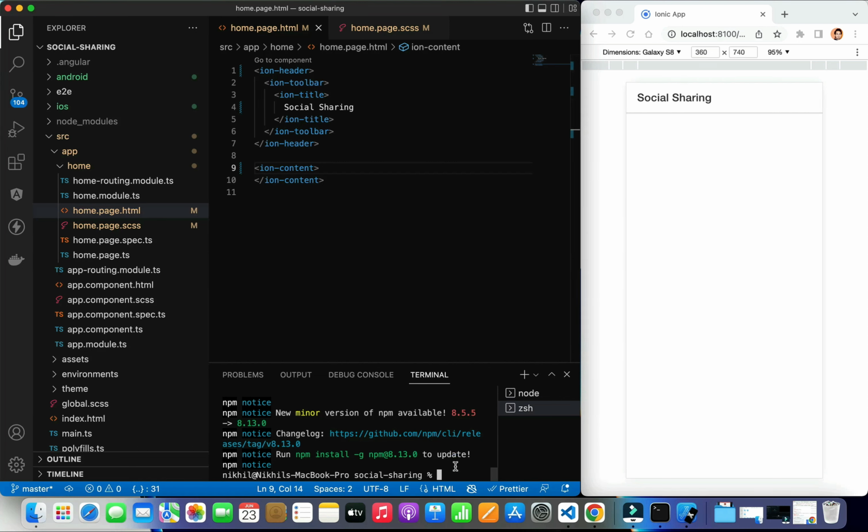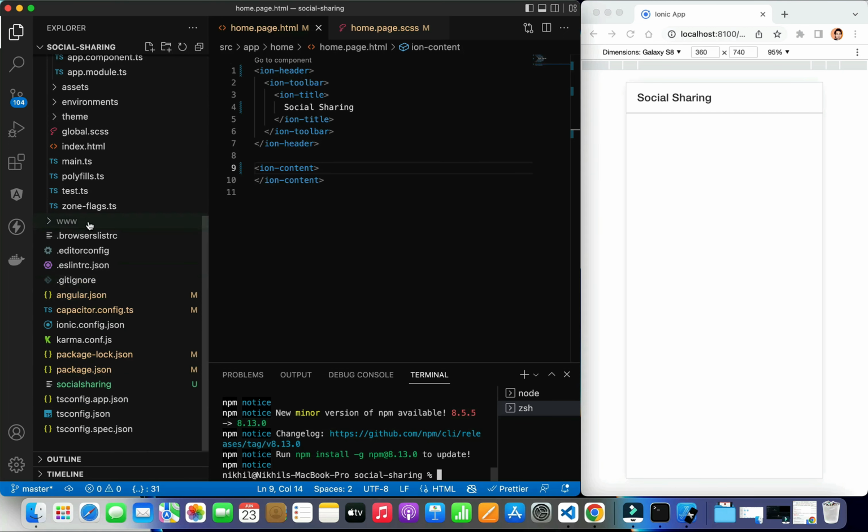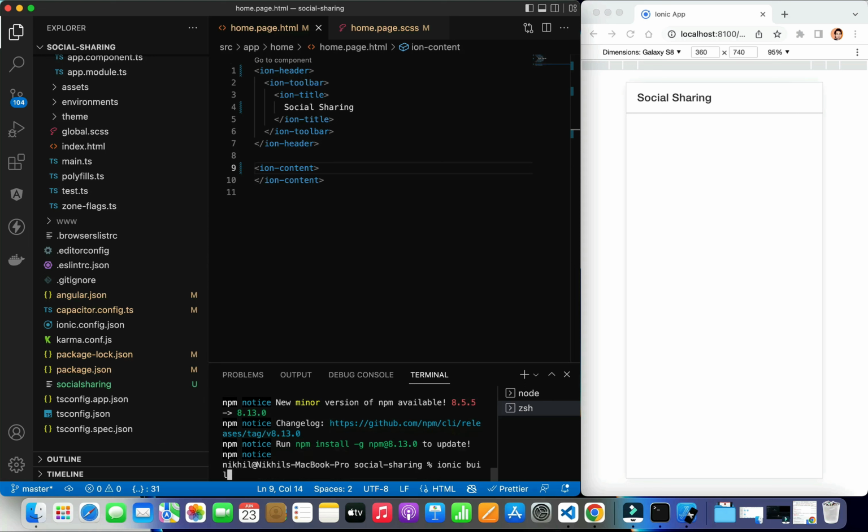Now in fact out here, if you run this particular command, in my case it will run, but in your case it will give you an error because you do not have the www folder which is out here, because I have run the command Ionic build. If you don't run this command, then you won't have this www folder and the third command won't run. So you need to simply hit enter, then this will be created. That's what you need to do. I won't do that because I have already done that. Ionic build, remember that. Okay.